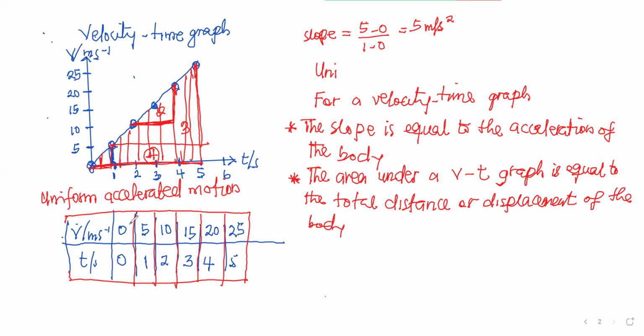So look at this one. Equal velocity, from 0 move to 5, 5, 10, 10, 5, 15, 20. You see, at every increased time, the velocity is the same. So the body moves with equal velocity within equal time interval. And this is a uniform velocity motion.